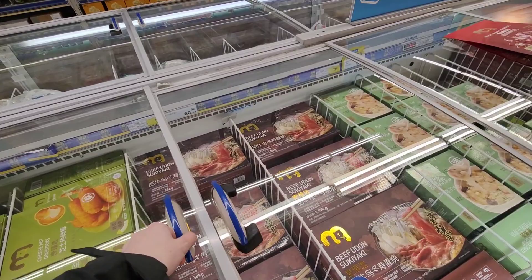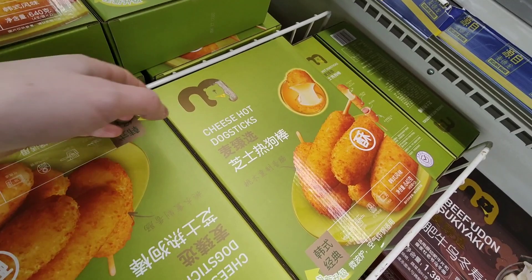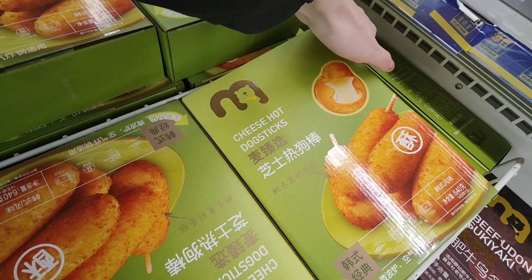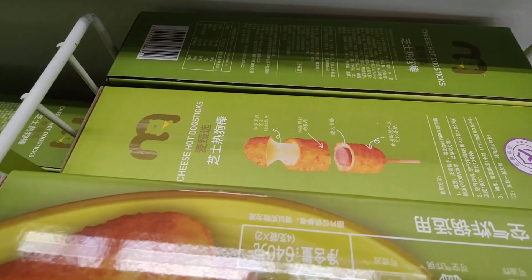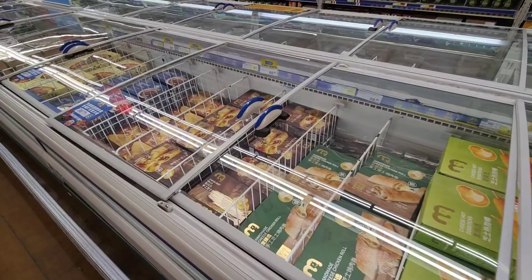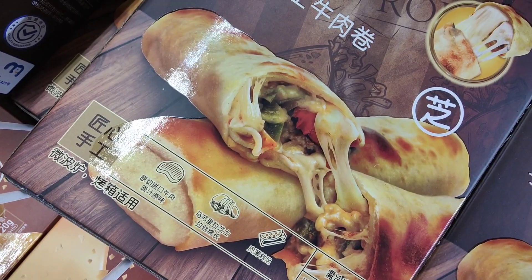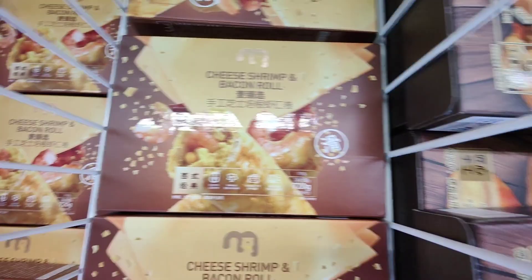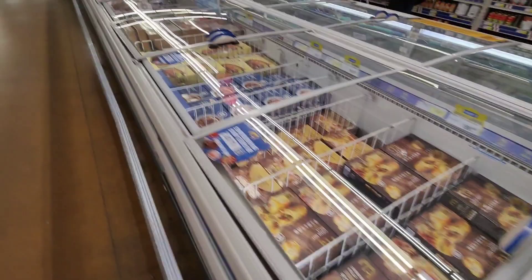Some of the frozen items here look absolutely marvellous. Cheese hot dog sticks — wow! Never had these before. They actually look pretty good. Cheese and hot dog — how can you go wrong with that? Oh my God, look at these — is this like a burrito? Cheese beef rolls — tell me that doesn't look good. Cheese, shrimp and bacon roll. If you like shrimp, seafood — and there's handmade cheese chicken roll. We've got all the flavors over here.